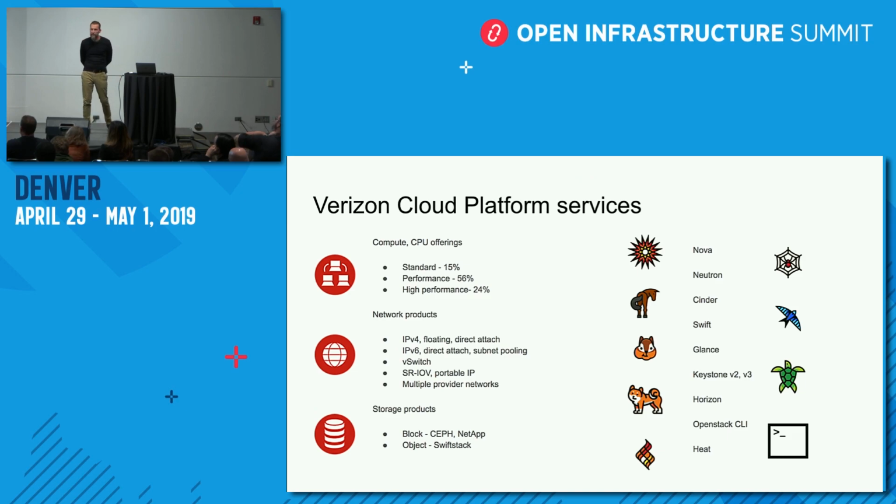Storage: we started off doing Ceph. Ceph was not the most performant for a lot of our applications, so we're actually moving away from Ceph. We've got some NetApp stuff in there now. We've just built out our first object store in production. Again, it's a requirement coming in from applications. Why are we doing that?